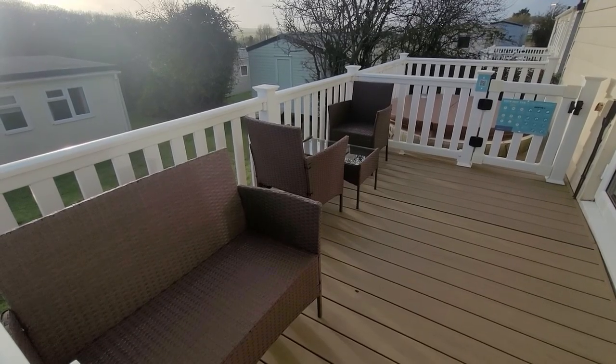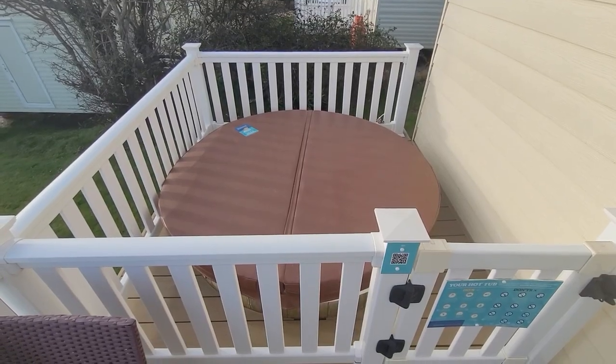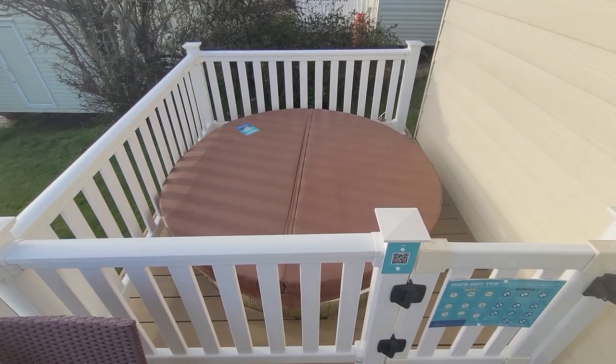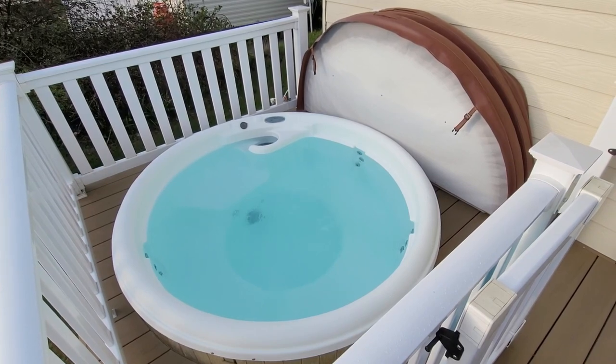We've got some rattan furniture out on the veranda. And this is my favourite bit and the thing I've been looking forward to since we booked the break. A hot tub! And this is where I'll be spending most of the weekend. We're staying just before the main season, so not everything is currently open, but they very kindly offered me my own personal tour, so let's go have a look around.